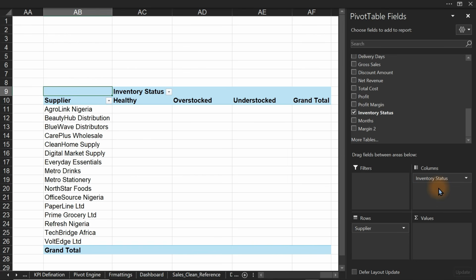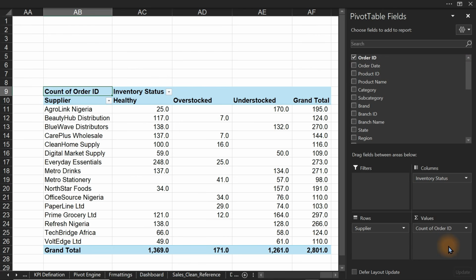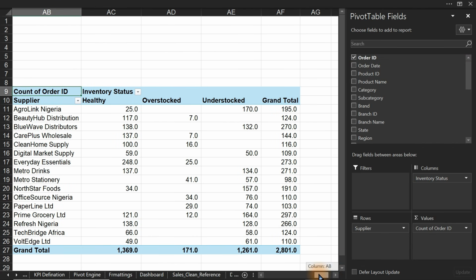The next thing we have to do is to drag any column at all and default it to count, which simply means we're looking at their transactions. I always love to drag in my order ID, and that gives me a count. Once I have this count here, we can start our calculation.